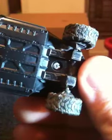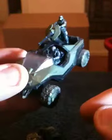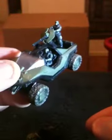Back here you can see where it says copyright 2012 Microsoft. Overall the Mongoose itself is really, really nice. I'd actually like to get several more of these little sets if I can, mainly just for the Warthog itself. I'd like to see the Warthog released by itself for like five bucks, if that.